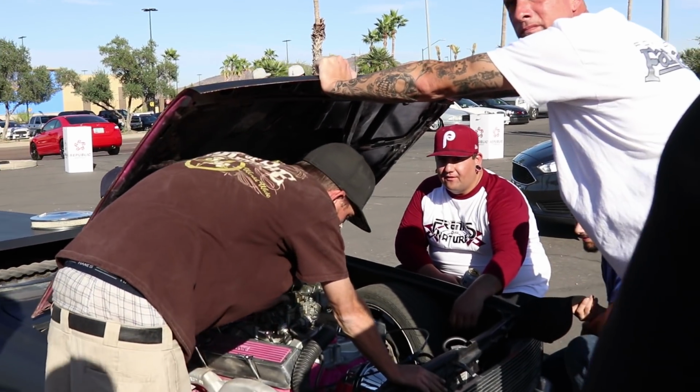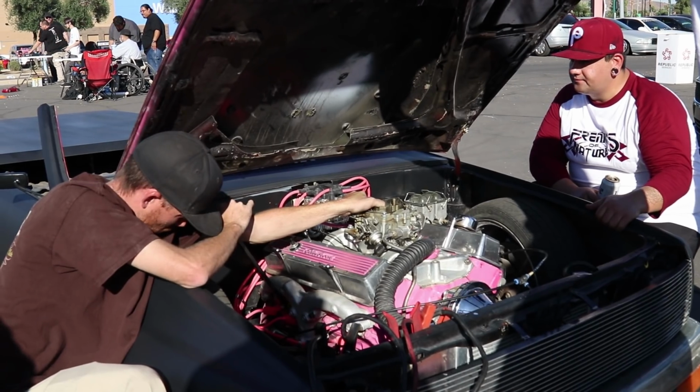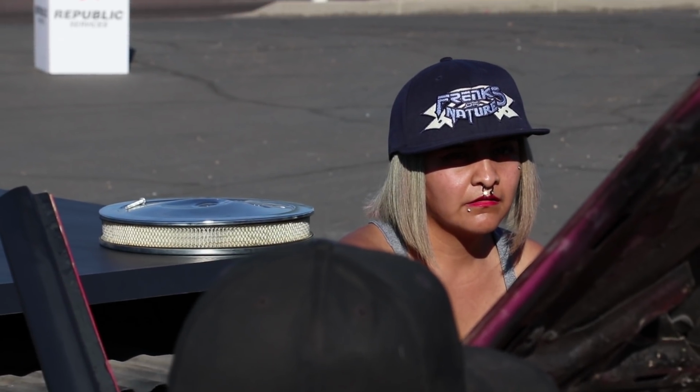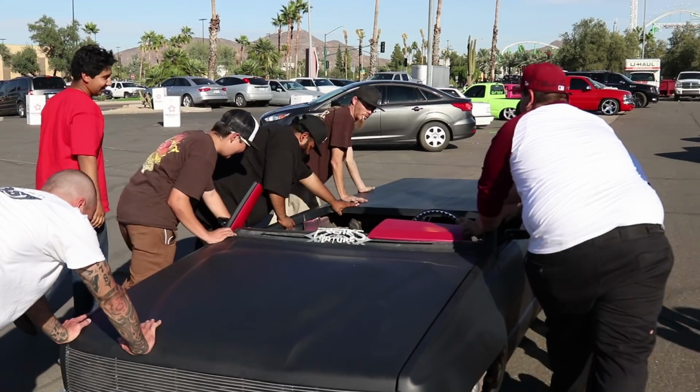They got it going, it ran for a little bit, it flooded, it just didn't make it. It's kind of a bummer that it couldn't make it, but sometimes things happen like that. You know, things are difficult and it just doesn't work out. That's what happens when you live the custom life. So man, you gonna grab that one?